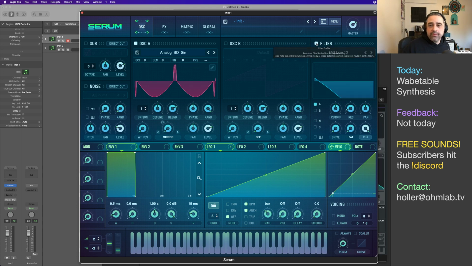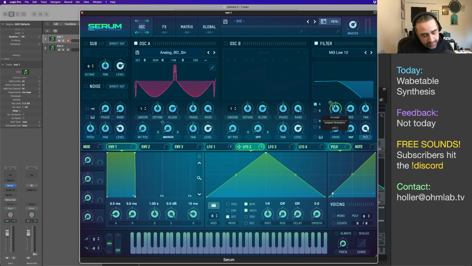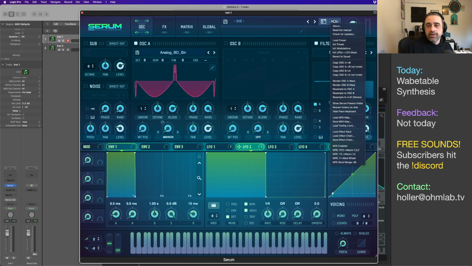Now we can run that through a filter, just like I was doing before. And this can have its own LFO, just like it did before. And we'll set this to a unipolar, something like this. And it was a square wave. We can just load up a square wave from here. And we had it on quarter notes. And then we resampled. So I'll just do that right now.